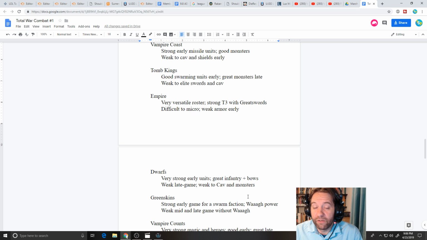Okay, Empire, very versatile roster, very strong at tier 3 when they get those great swords. They traditionally, I think in the base game, were tier 4. Steel Faith brings them down to tier 3 and adjusts the stats a little bit. But either way, they have a lot of different things they can do. They can have pretty good artillery. They have a pretty good diverse set of infantry, both melee infantry and missile infantry. They have extremely good cavalry. I think that Demigryphs, if they're not the best, they're certainly in the conversation for best cavalry in the game.